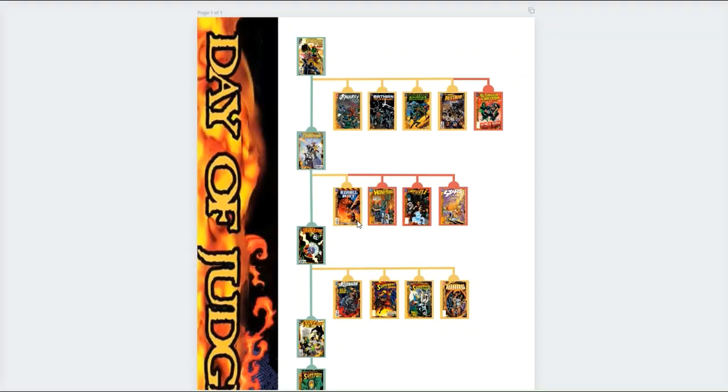I tried following it myself and I was like, great, this is an event I won't need to do a reading map for. Unfortunately, I found the reading order to be incorrect when I read the issues. And therefore, if we go back to the Day of Judgment map here, all I can do is tell you what I would recommend for my reading guide. If you're not interested in my thoughts, if you'd rather go by the official DC mapping, then skip back a few seconds, freeze frame, write it down, or of course, the written guide for this entire series is available.